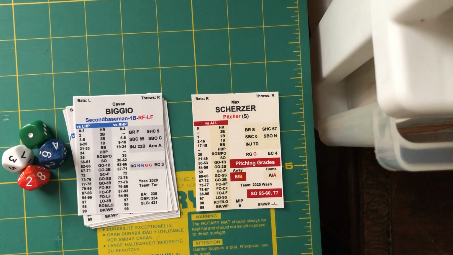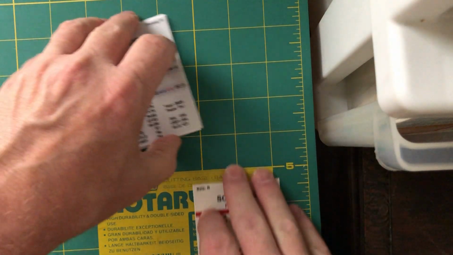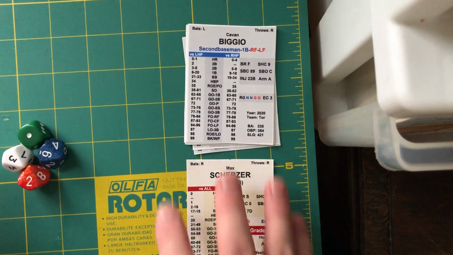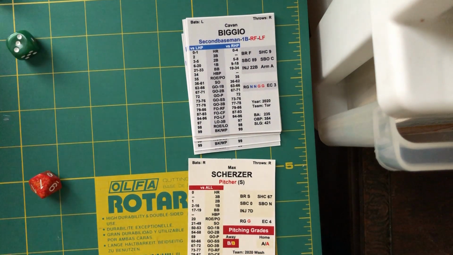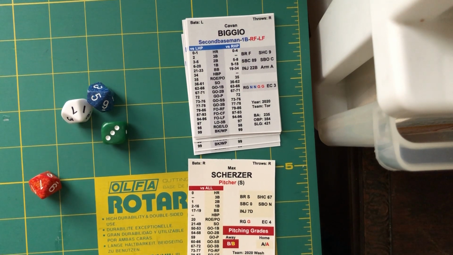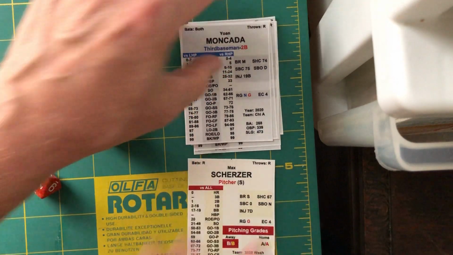Here we go. See if we can set this up. Yep, that'll look good, I think. All right, rolling now. Roll a 17 for Biggio. That's a base hit. And that goes to left field. Biggio takes it the other way, and he's aboard with a single. The American League gets it going.